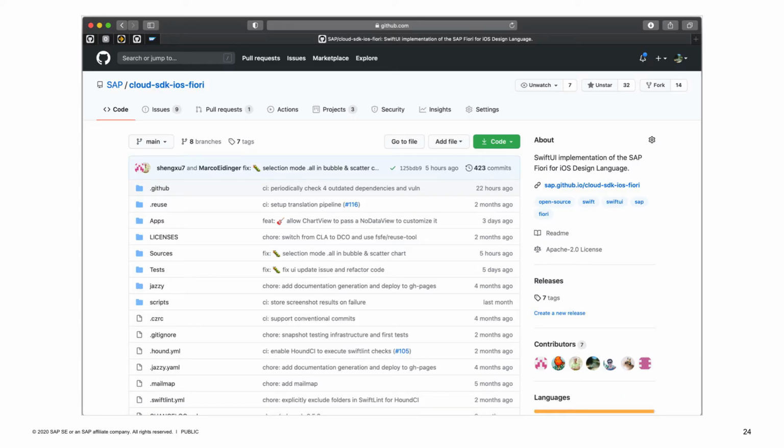The other thing that is really critical for us is open source. And as I alluded earlier, we actually began delivering our first open source code in the iOS SDK group in April 2020, when we launched the Cloud SDK iOS Fiori project and began publishing the charting module Swift package there.